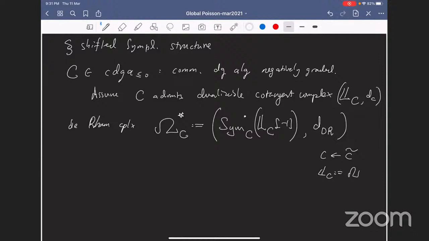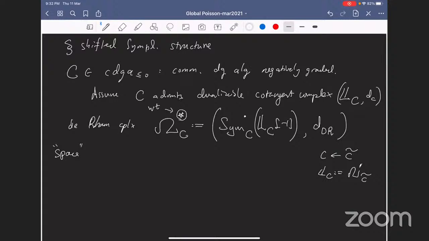Now note that we already have two gradings on this de Rham complex. One is given by this upper index. The other one is given by the internal degree for the CDGA. In order to distinguish these two gradings, I would like to call this new one, coming from forms, the weight, and the internal degree by the word degree, okay? So now I can define the space of forms.